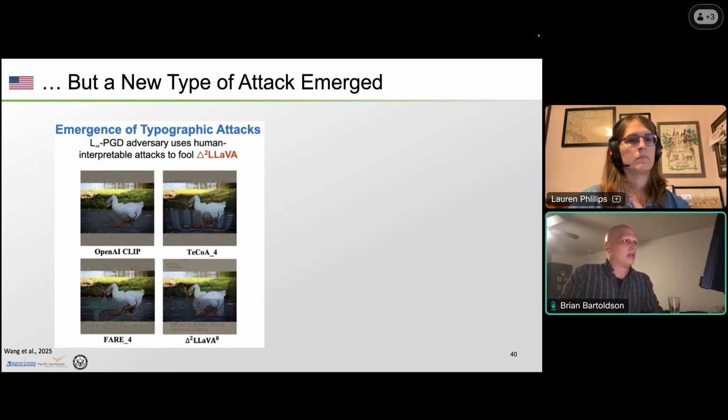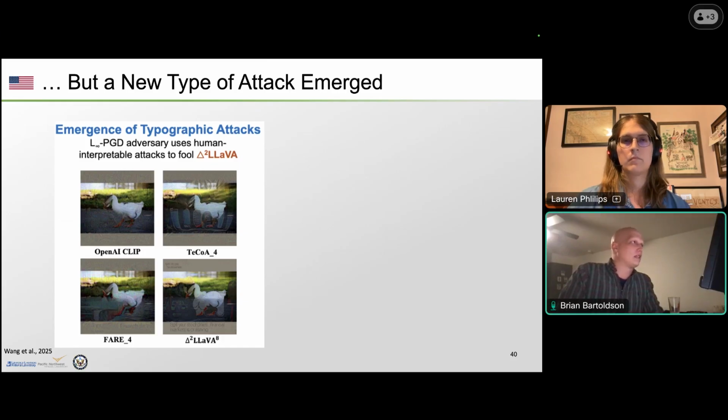And you can see, say in the top left, for instance, the OpenAI clip, the output of red teaming there is, again, very subtle. The red teamer doesn't really need to perturb that image too noticeably to get that misinformation output by the model. And then there's a spectrum of models in terms of blue teaming, how extensive the blue teaming is: the TACOA, the FAIR4 in the top right, bottom left. Those, again, do not have this emergence of a clear typographic attack where it's just telling the model what to say.